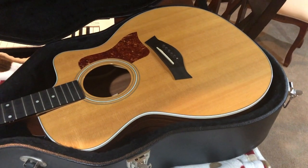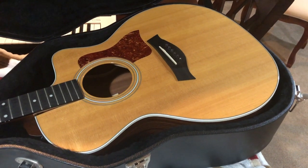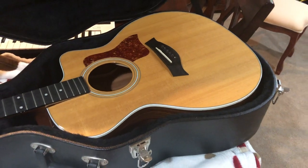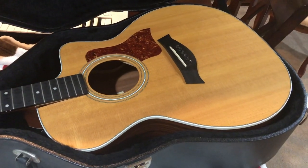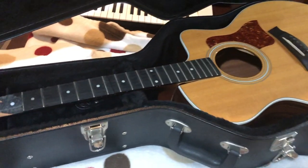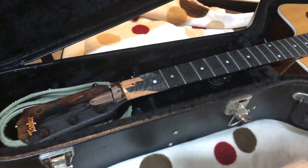Hey, it's Rob and I got a crazy story about my Taylor 214 CE acoustic guitar. It's actually one of two of them that I own — well, I own one and a half, and here comes the story. Let's flip around the video and see what I'm talking about. Here's that 214 CE. That looks okay so far besides the fact that it's missing strings — just a standard lower-end Taylor model, still a very nice guitar. As you can see as we come down the neck, this one has got some issues. But what happened to this thing?